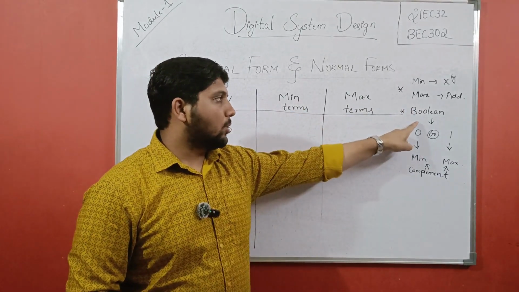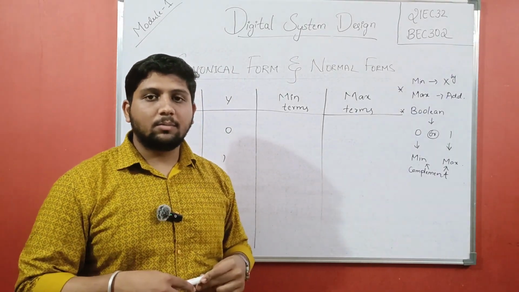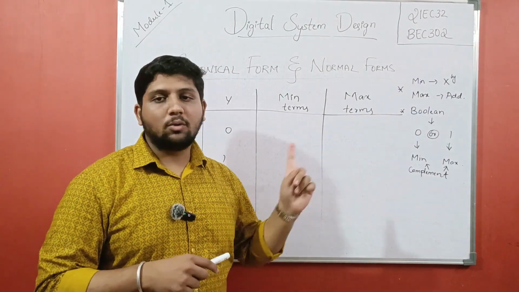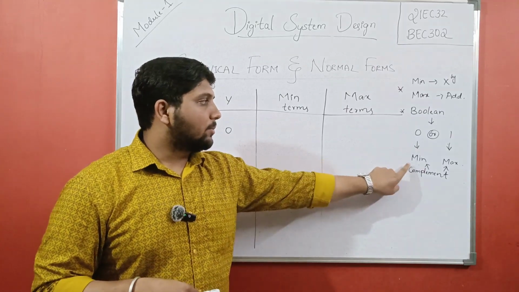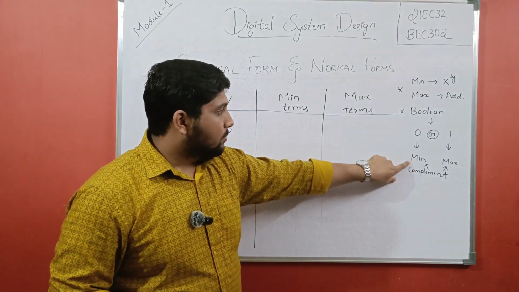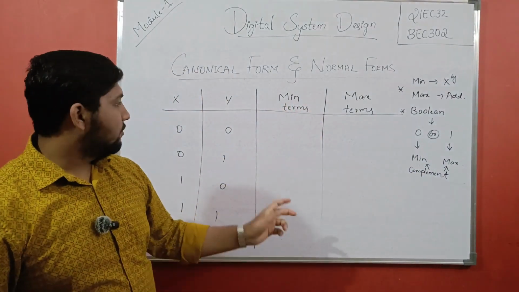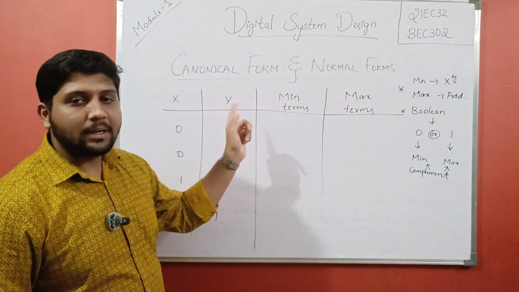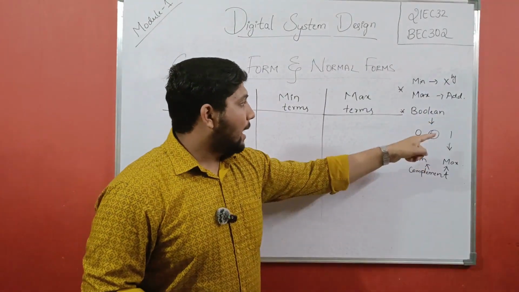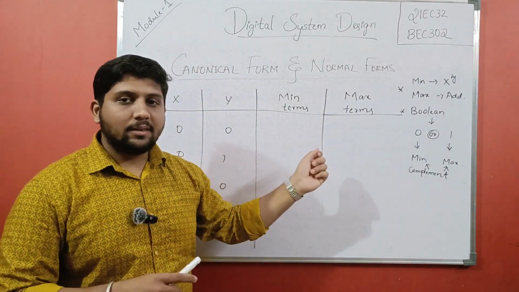Coming back to the second point, the Boolean numbers. Whenever you hear about Boolean numbers, it is either 0 or 1, with 0 being the minimum number and 1 being the maximum number respectively. This minimum number, 0, would be complemented in the minterms. So wherever you see 0, it would be in the complementary form, and in a maxterm, wherever you see 1, it would be in the complementary form. Let us understand this in detail.